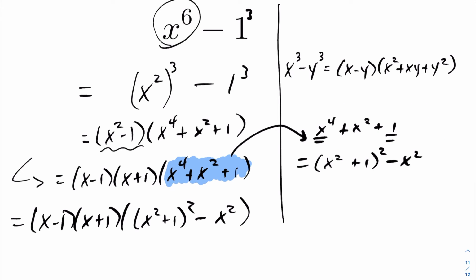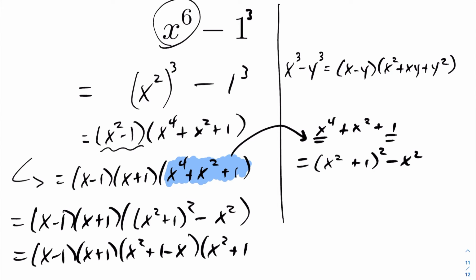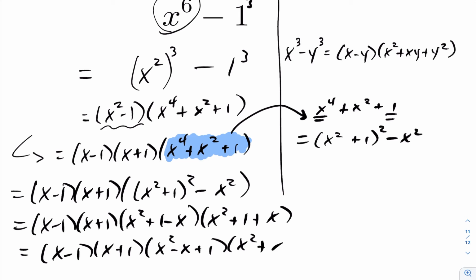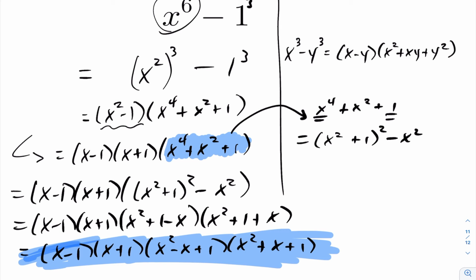And you'll notice here, now we forced a difference of squares here. So I can go ahead and apply my difference of squares formula, giving us x squared plus 1 minus x times x squared plus 1 plus x. So reorganizing this just in descending order by your exponents, I end up getting x squared minus x plus 1 times x squared plus x plus 1. And now we are in fact fully factored here. Okay, so this is an example of your difference of cubes formula. I chose to force the difference of cubes right away and go through the factoring process. We needed to do an incomplete square over here to factor this fully, and we have our final answer.